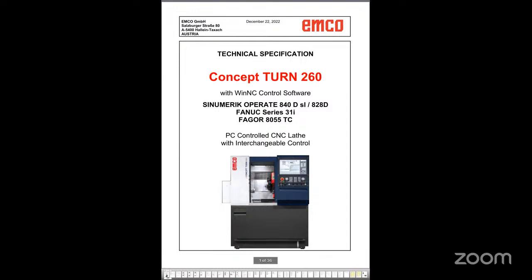This Emco Concept Turn 260 is a PC controlled CNC lathe with interchangeable control.